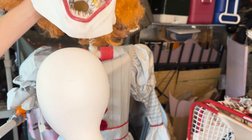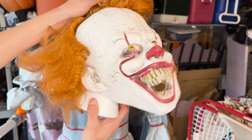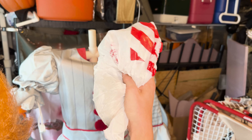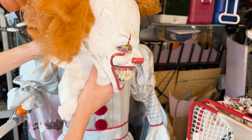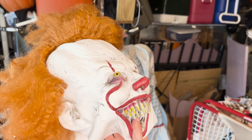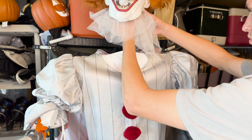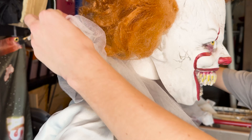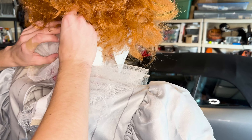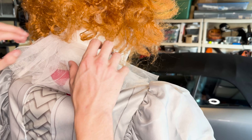Now we're going to take the mask and put it over this foam head. Make sure to drill a hole in the bottom of the foam head for the PVC pipe to go into. I filled a grocery bag with newspaper and put it inside the mask just to give the face a little more structure. Then I put it on just to see how it looked, and we're going to add that collar around his neck. I'm wrapping it around and duct taping it first to get it in the correct position, then I'll go back and hot glue it in to secure it down.